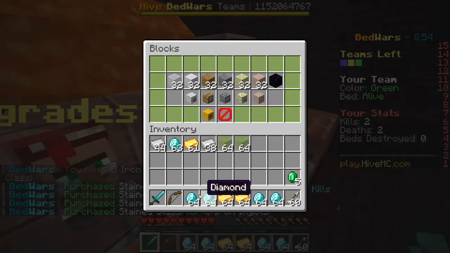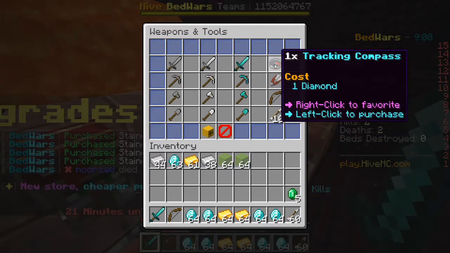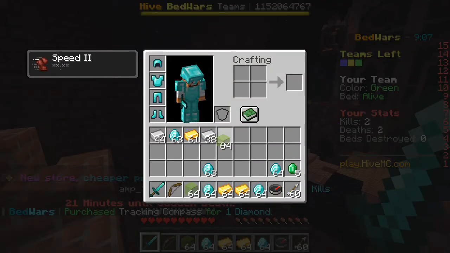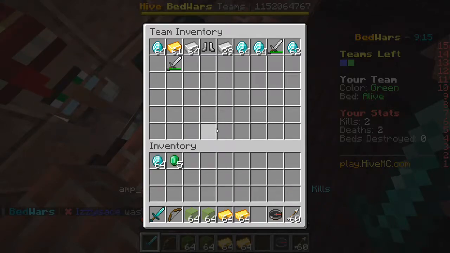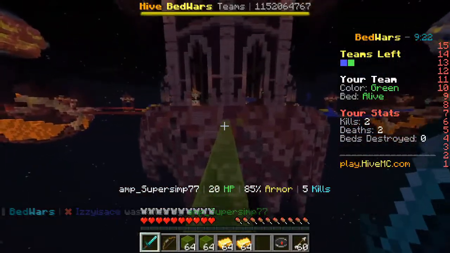Okay, we got quite a bit right there. And, what else can I get? Traps, weapons. Yeah, I might as well just get a tracking compass. And then I'm going to keep a stack of diamonds on me and some emeralds, because I saw an enchanting area in the middle, so that's probably going to take emeralds, so I'll use that.